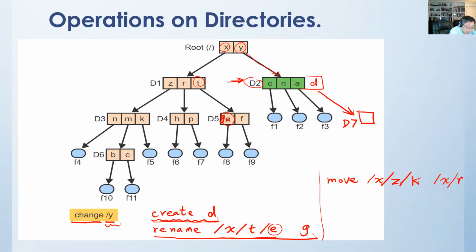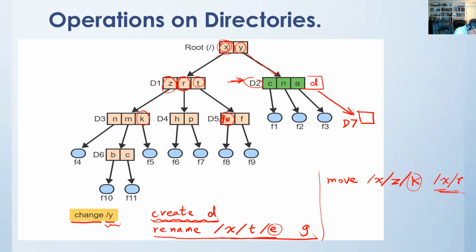We're going to move the file from here to another path. So where's K? It's under X, then Z, then K. Where are we going to move to? It's under X, but now it's under R. So we're going to move K to another directory, the directory R.